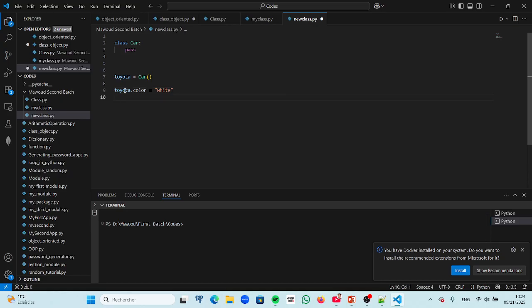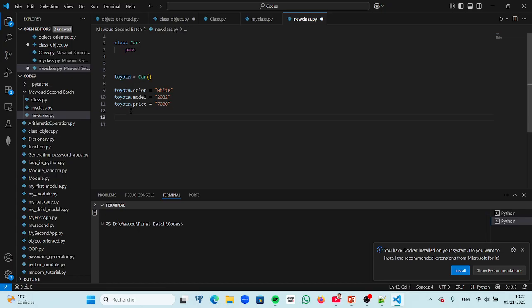This is the first attribute, and the second attribute, for example, my tutor has a model, which is, for example, 2022, and tutor has, for example, a price. Since this is 2022, which is somehow expensive, let me say 1,000 euro. This is the first object that I have created from this class.